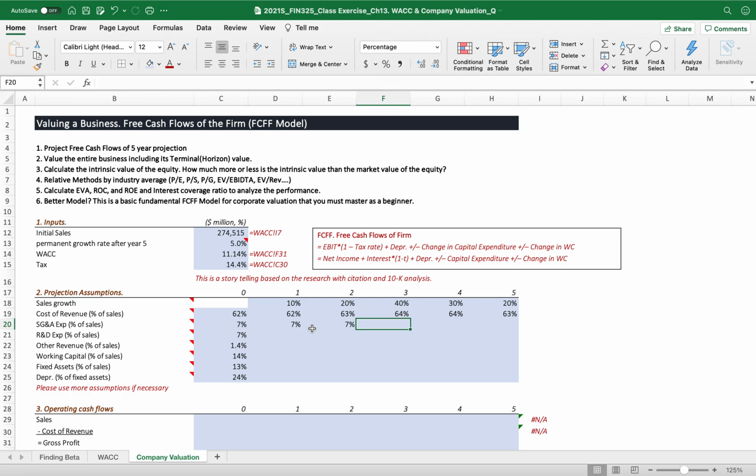7% or let's say it's gonna be, I think, a little bit increasing that way, and then last year stabilized. Then R&D expense, I put a little bit aggressive because they need to do the R&D expense for the new business. Then it's going to be stabilized. The other revenue, I think Apple has increased their investment every year, so they will get the higher net other revenue. So I put a little bit higher percentage.